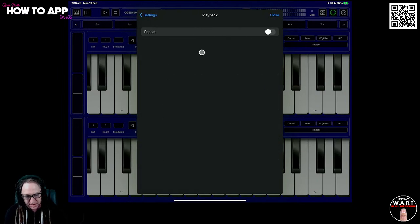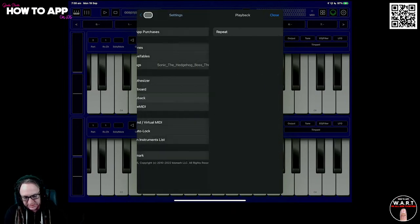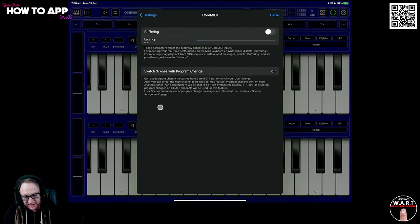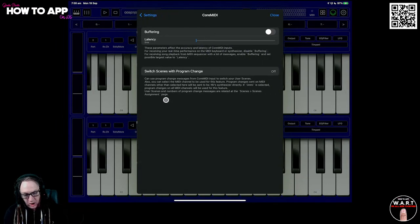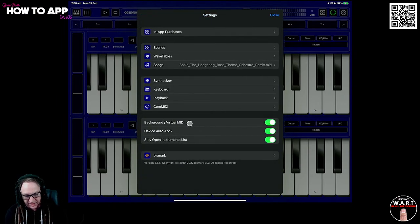Playback, so this is for your playback of your MIDI files. Core MIDI. So if you're buffering, if you've got a shitty old iPad, you can change the latency in here as well, so you're not buffering so much. You can change the buffer size, all that kind of jazz. So there's a fair bit of controls under the hood here. Background, on, yes, and pretty much.